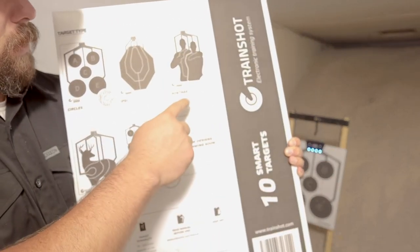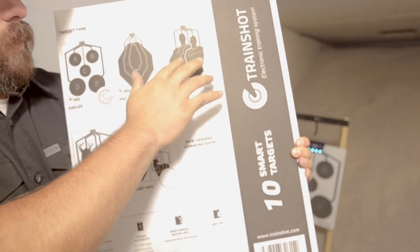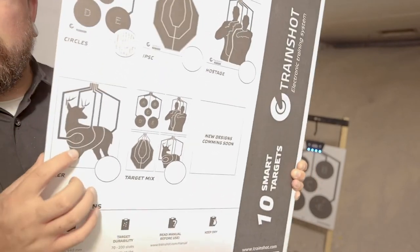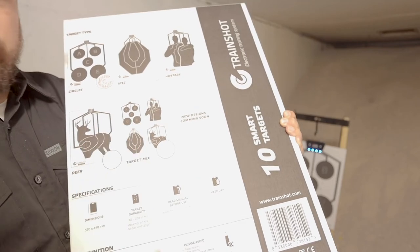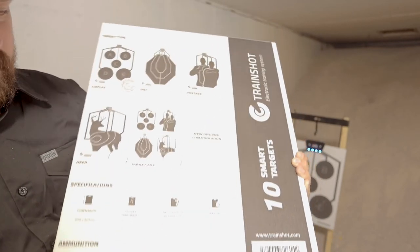It's too bright. So you can do a hostage, so it'd be kind of cool to see. You've got an IPSC target, you've got the one that we did today. You've got a hunting one, which I think would be really cool for people who are into hunting. And then it looks like you can get a target mix. And then obviously there are new designs, but I don't know, we'll see.